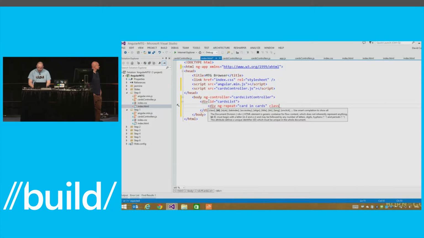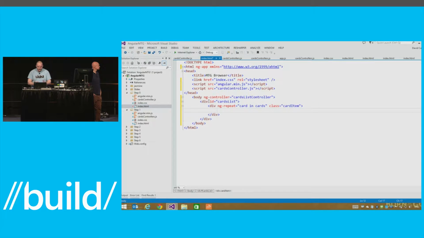Let's add a class just for the display right now. And into this element, I want to write the card ID. To do that, we have something called data binding. The data binding with AngularJS is done using this specific syntax right there. And that's pretty standard, right? You see that kind of mustache style pretty much everywhere. Exactly. A lot of frameworks use that. So that's all right now.